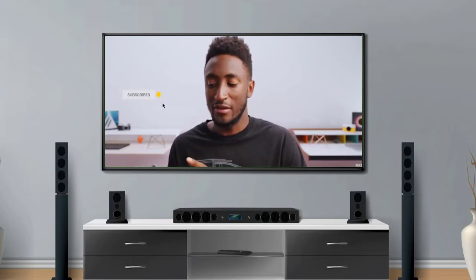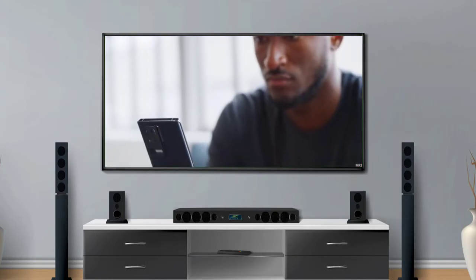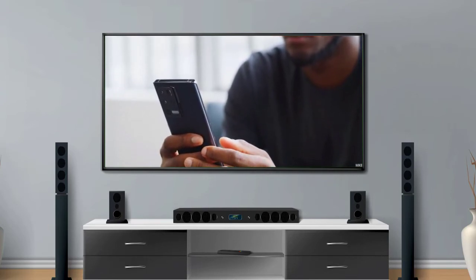That's pretty much all I wanted to say — just wanted to get the thought out there that we should be okay with companies, especially in tech, copying each other and looking at what else is happening around them. As customers, we should be okay with them learning from each other, as long as they copy the good stuff. The Axon 30 Ultra is a pretty good premium mid-range priced phone, though it's not perfect — it doesn't have an official IP water and dust resistance rating, doesn't have wireless charging, and doesn't work on Verizon. But it's $750 for a reason, and if the things they've included are the things you like, you might've just found yourself a really good deal.